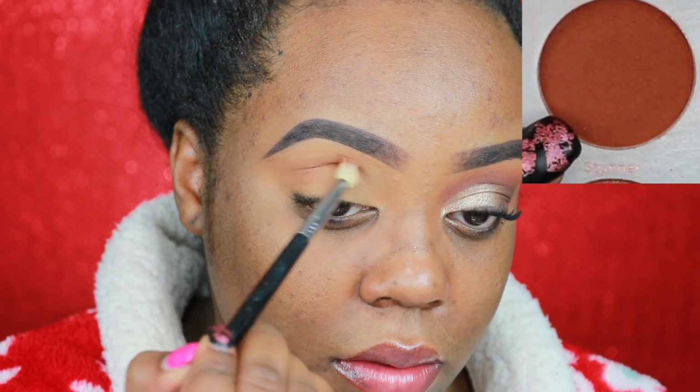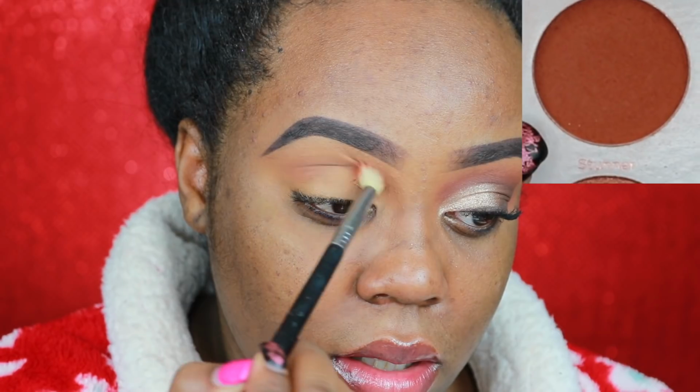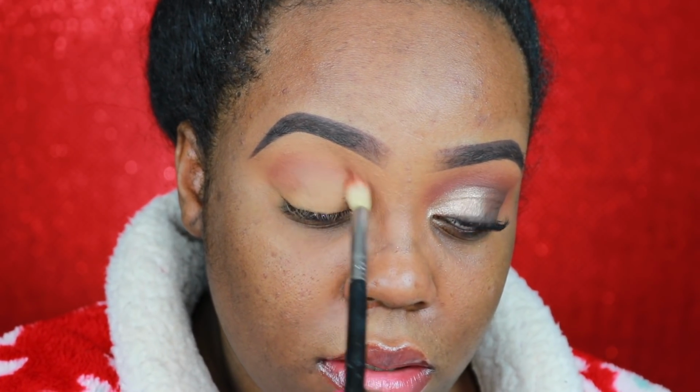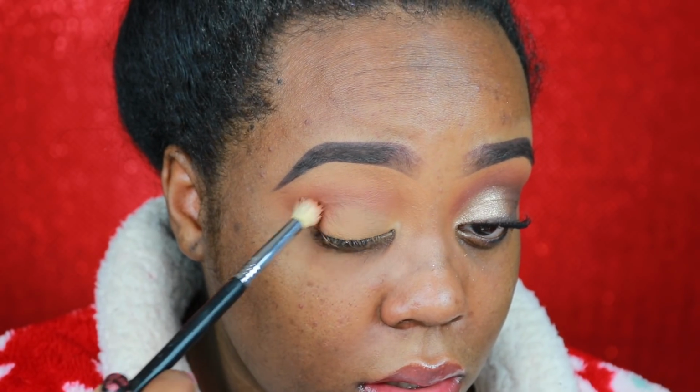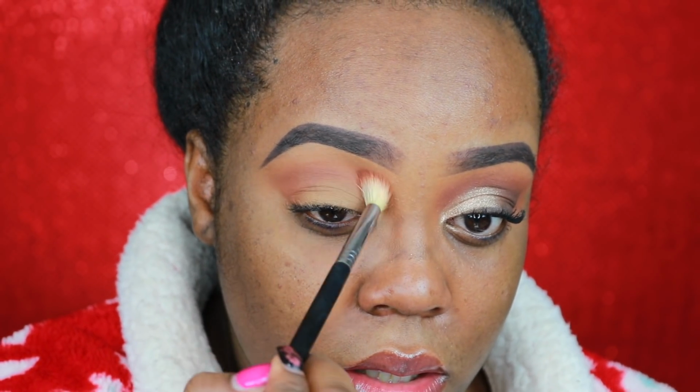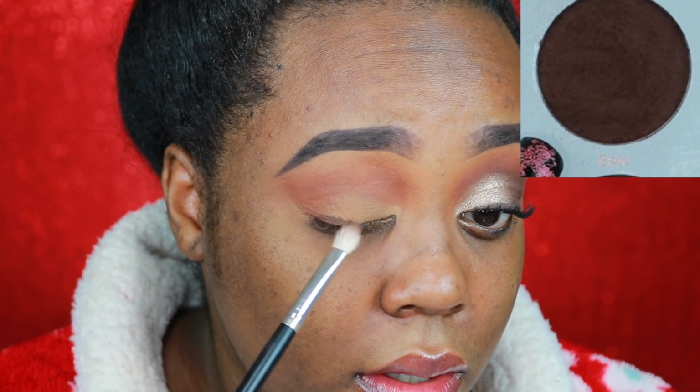And then I'm going to go into the Pure Soiree Diaries palette, and this is the shade Stummer. It's a warm transition shade. It's not as warm and as bright as I usually like it, but I figured that it was pretty decent for this look since we're toning it down a little bit. I'm using a Sigma E35 blending brush to blend this into the upper crease.